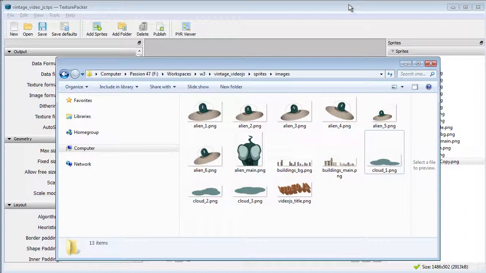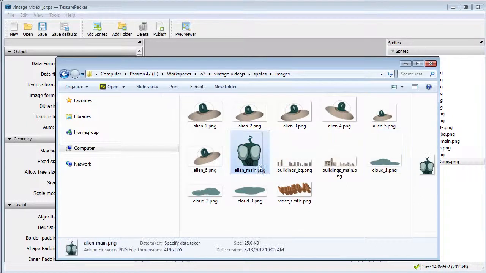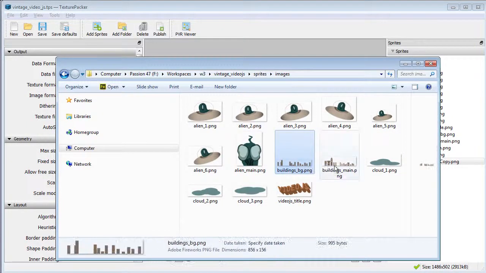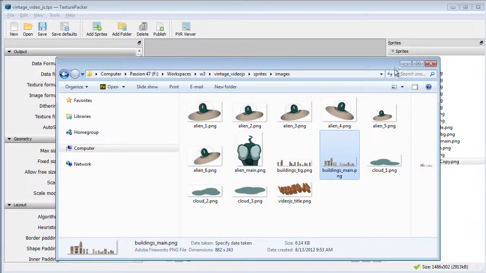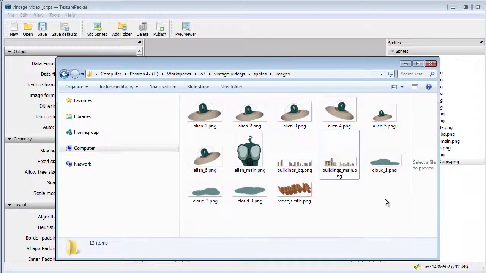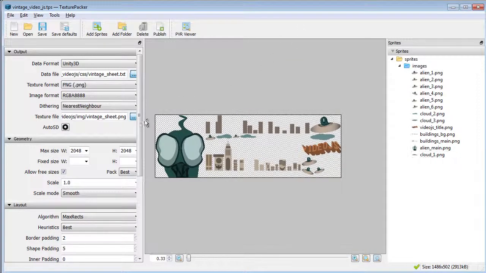It gives you access to them individually. So if you need to grab any of these, for example, these buildings need to be tiled, and you know you can't tile in the sprite sheet. So I can still grab them separately if I need to, but then I still have them packed in if I just want to use them for one specific area. So that's definitely a feature to look out for whenever you're using it.